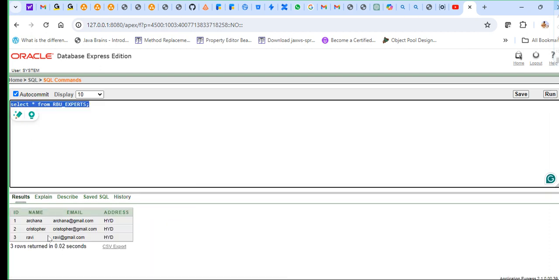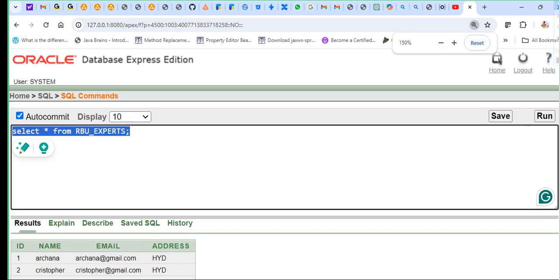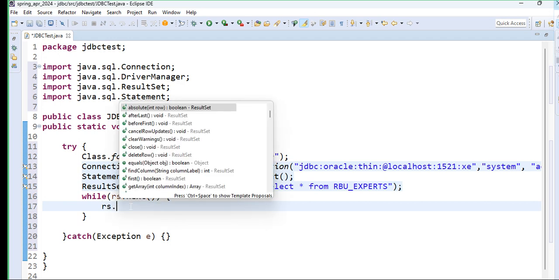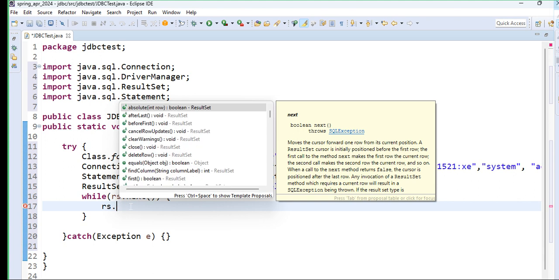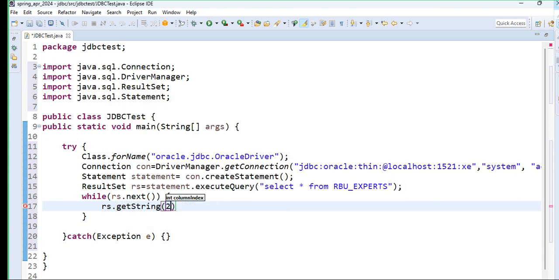So I have 3 records: ID, name, email address. Let me check. I'm just fetching the name of each expert and printing it.